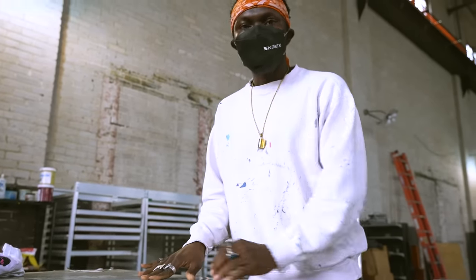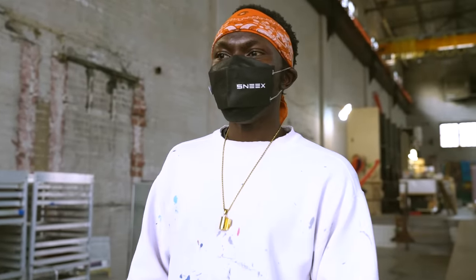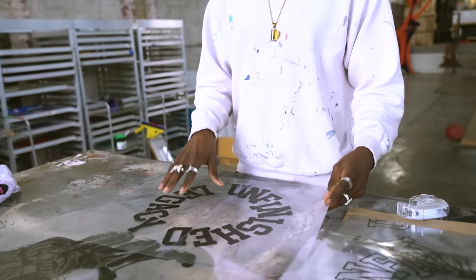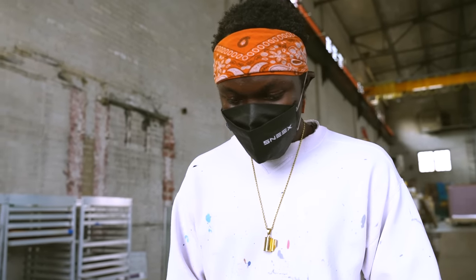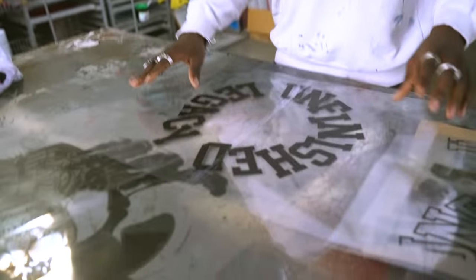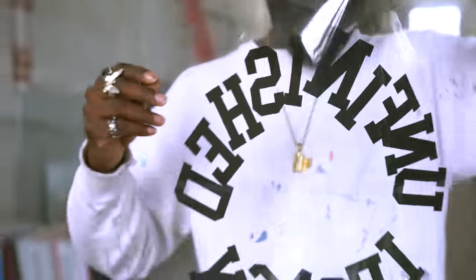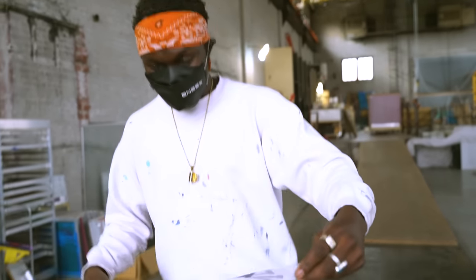Yeah. So right now, since the print shop only prints 11 by 17, and these graphics are way bigger than that, I've decided to get it printed on two separate sheets, and then I'm just taping everything together so I can see the bigger picture. Ooh, this is gonna be nice.